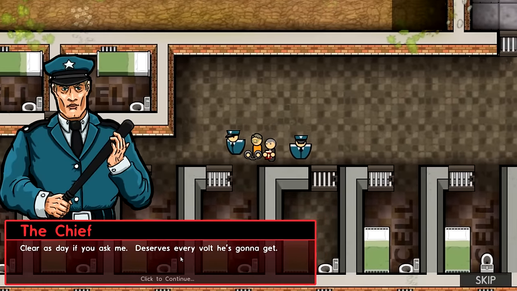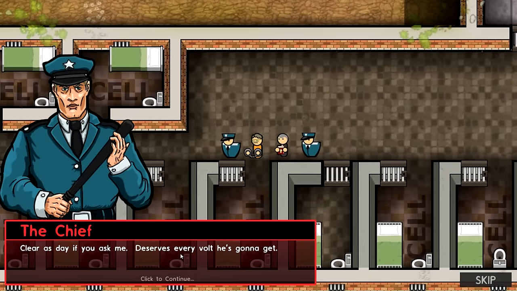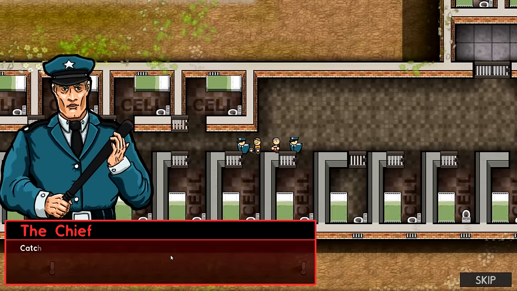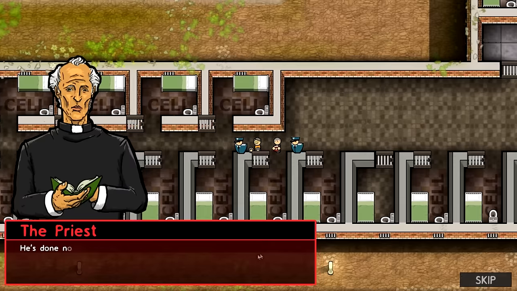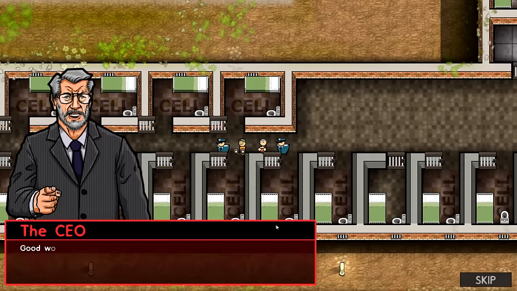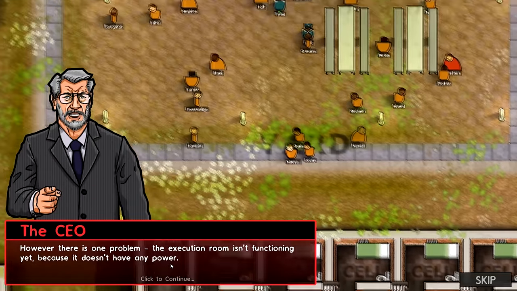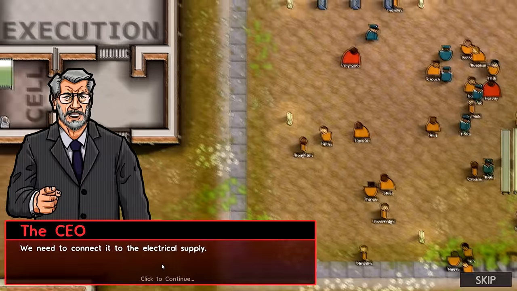Clear as day, if you ask me. Deserves every volt he's gonna get. All men deserve forgiveness, even him. All right, police chief, I don't need a philosophy lesson from you. CEO. Oh, no. Execution room isn't functioning yet because it doesn't have any power.